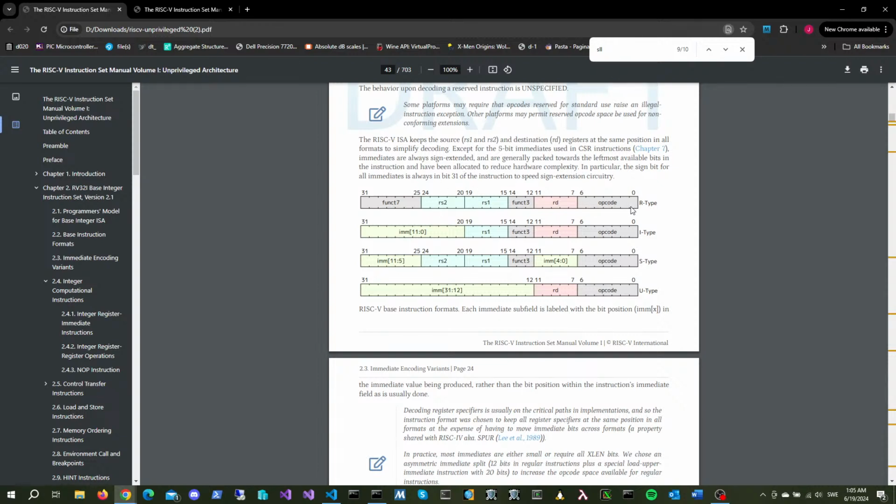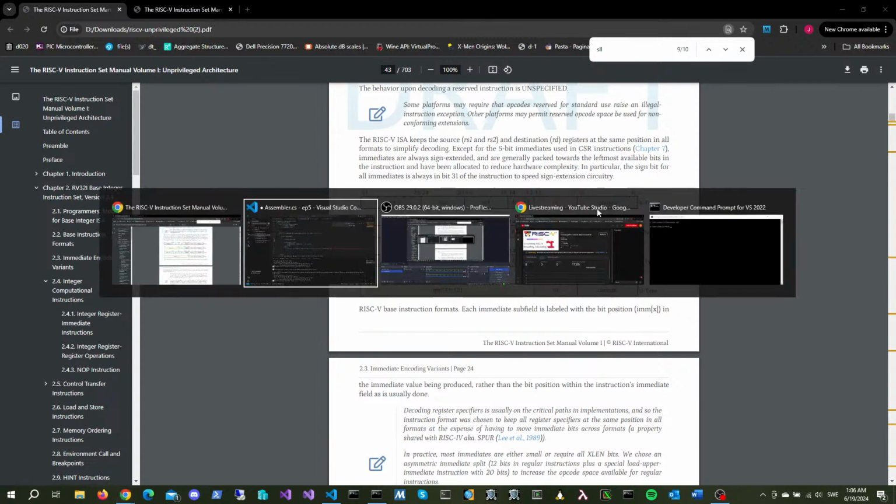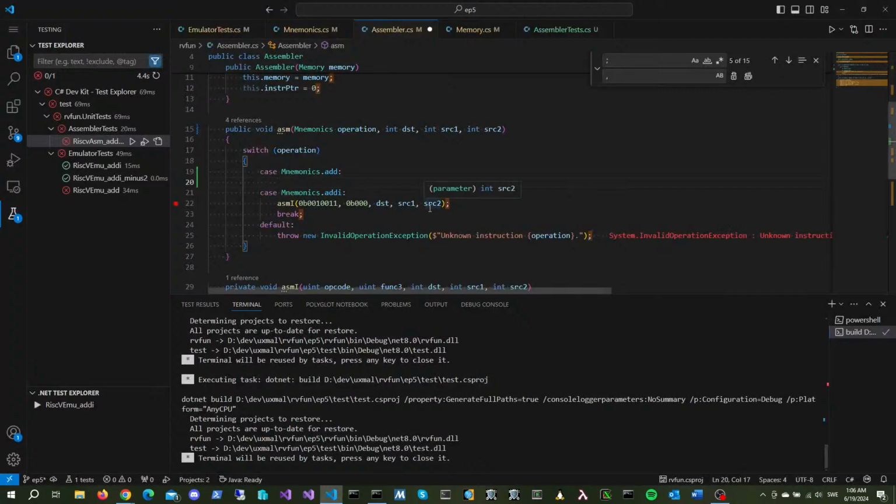And then the remaining bits of the instruction are used for selecting a particular function. So we need to create a function that takes the major opcode, it takes the funct3 and the funct7 fields, as well as the 3 register specifier fields. So let's go ahead and implement that.